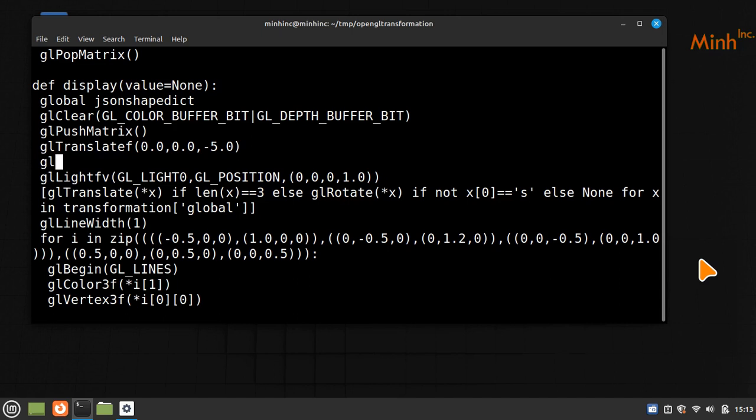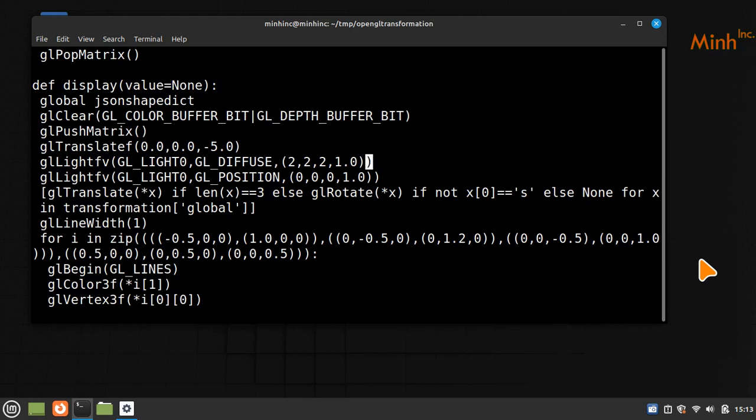Light should be of good intensity, so we'll add glLight GL_LIGHT0, GL_DIFFUSE as 2, 1.0. So the light would be nice, I am making it bigger. That's it.